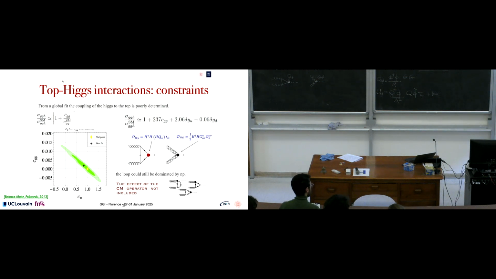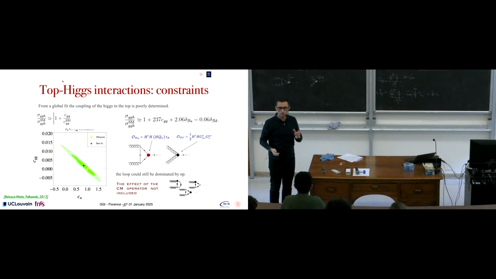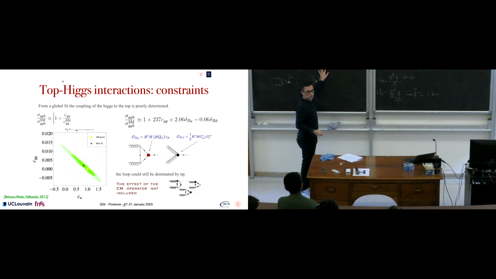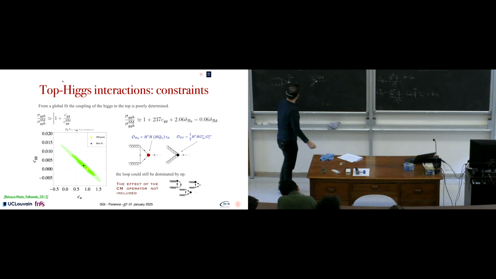So you see that there is a flat direction here, where obviously, if I rotate, the scale is different, but at the end you're only sensitive to this thing here and not to the orthogonal one. That's rather obvious. So you say that your fit has a flat direction. How do you solve the problem of having a flat direction? The only way is to add another observable which does not depend on the same linear combination. Because if it depends on the same linear combination, you're stuck at the beginning.